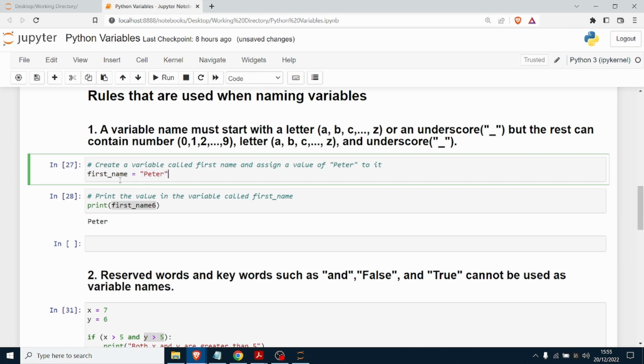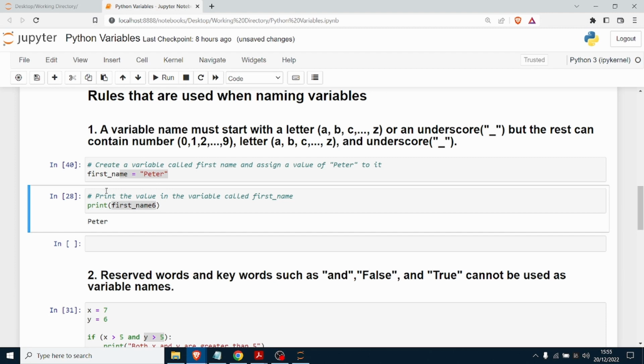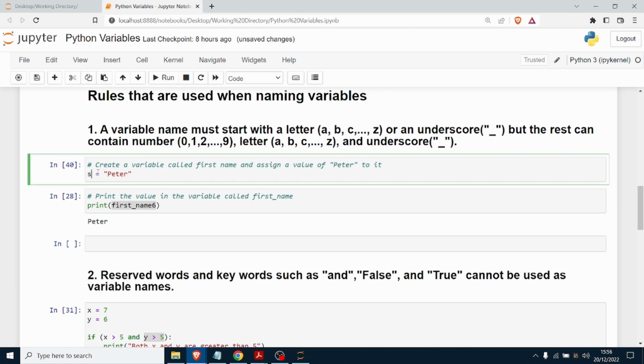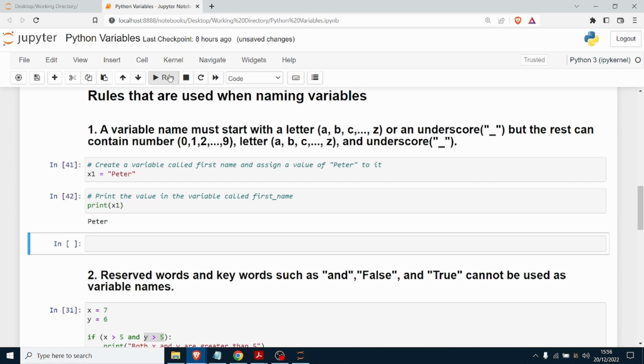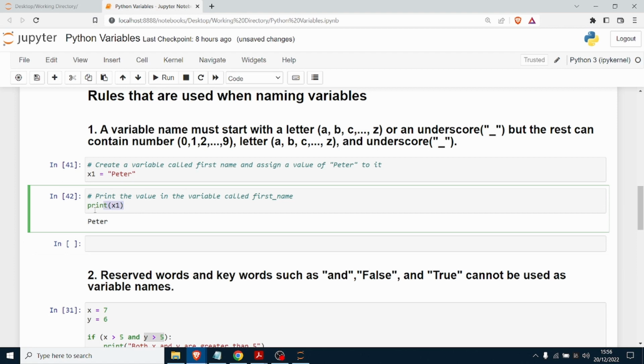It is always a good practice to use a descriptive variable name so that I can recall. For example, if you say x1, you will actually not know what x1 means. So yes, it will work because it's not a rule, and you print x1, but it's not a good practice.